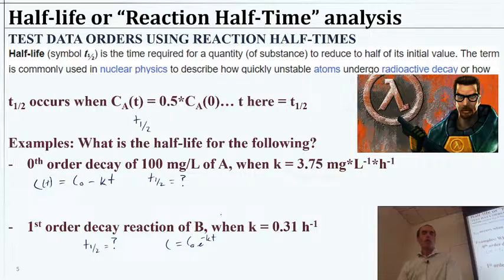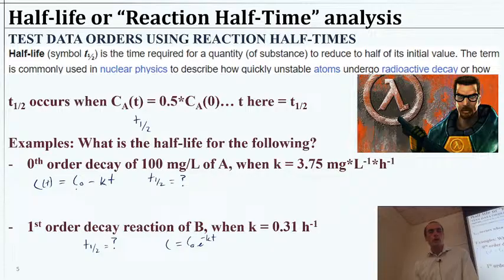So for the zero order, what we'll find is it depends on how much we start with, which makes a lot of sense if we stop and think about a zero order equation. We're taking a discrete amount over time, no matter how much is there. If you are trying to, I don't know, build a mountain shovel by shovel, it's going to take a long time before you've done half of it, right? So it depends on how much you're starting with. Let's say you're removing a mountain with a shovel. That'll take a while. Whereas if you're doing an anthill, maybe one shovelful, right? It'll take 1 minute at most.